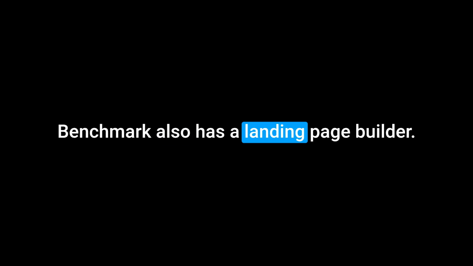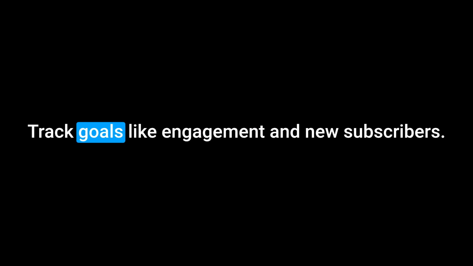Benchmark also has a landing page builder. Described as simple but effective, templates are mainly for Pro plan users, but the builder itself is in Lite, Pro, and Enterprise. What elements can you add? Columns, images, video, text, buttons, forms, social widgets, the essentials. Good editing experience, easy mobile desktop preview toggle. You can publish on your own domain or subdomain. Tracking? Yep, track goals like engagement and new subscribers. Yeah. And they have that archive feature, creates a landing page listing all your past newsletters. Oh, like a public archive.